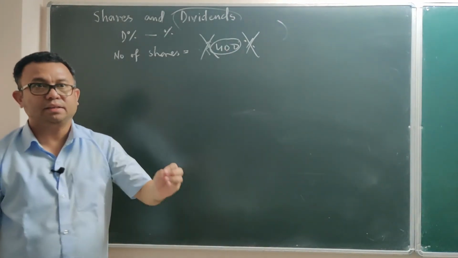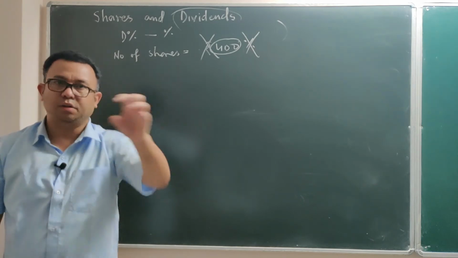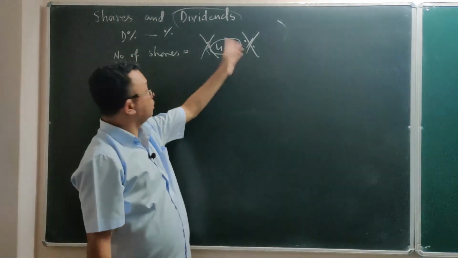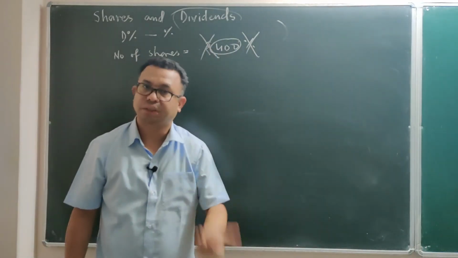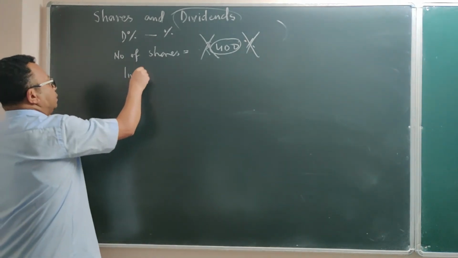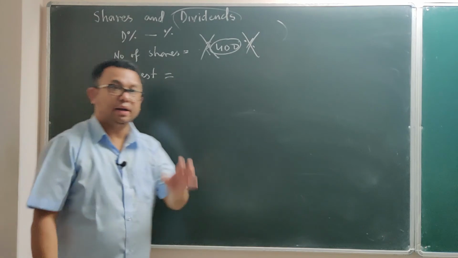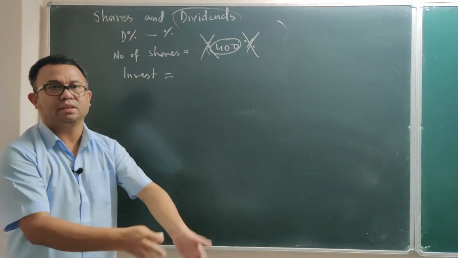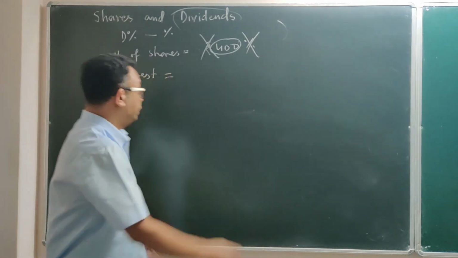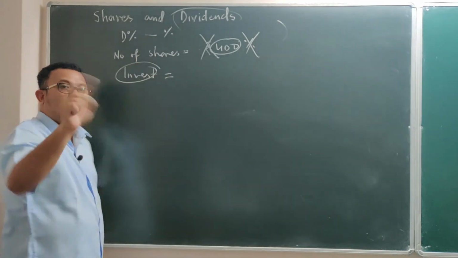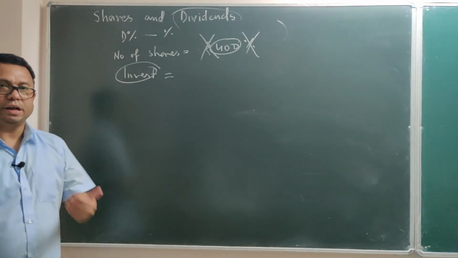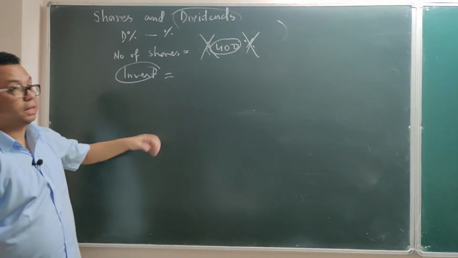A man buys 300 shares. I said 300, I did not say rupees, and I did not say percentage after 300. So just a single number without rupees in front is the number of shares. Very easy. Next, if it is investment, it will be very clearly written in the question: a man invests 6,000 rupees, 60,000 rupees, 10,000 rupees. The word will be either invest or investment. Since your English is not bad, you can very easily understand what is investment.